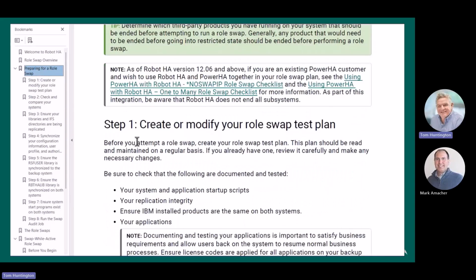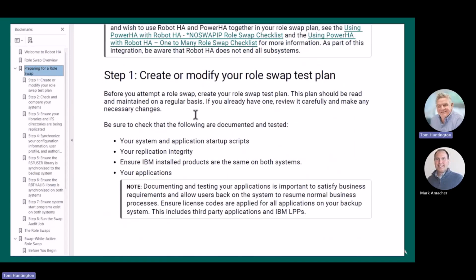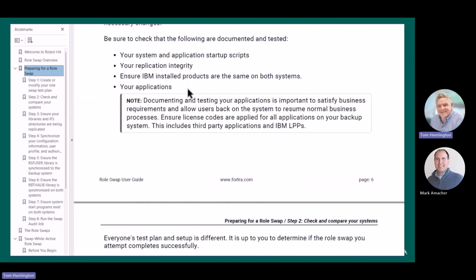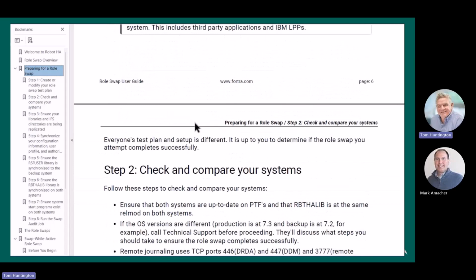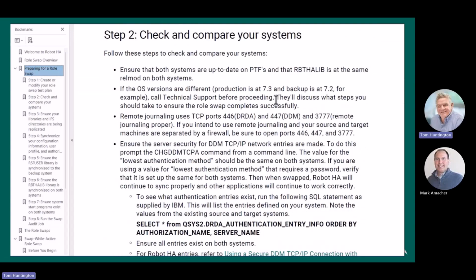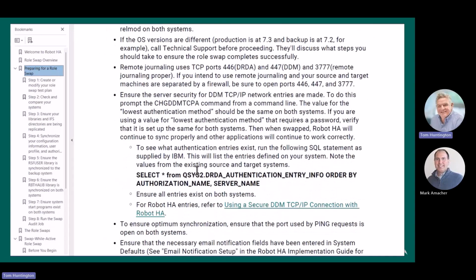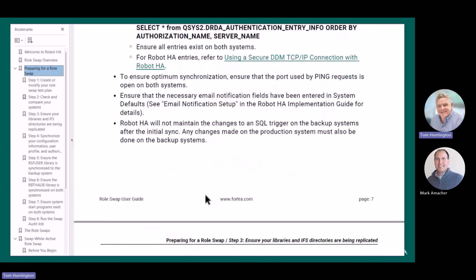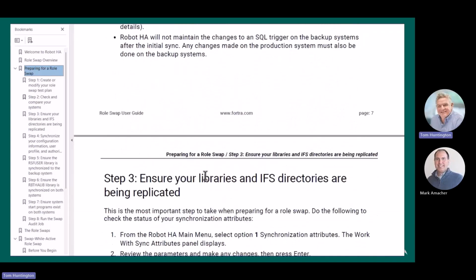When we prepare for a role swap, we want to make sure that, first of all, our systems are set up in the proper mode that we want. Our applications, we know how to shut down the applications that we might be shutting down. All those things we don't know about as a vendor. We don't know your applications. You know your applications. So we want to make sure that our TCP/IP and all those things have been set up correctly. They should have been from the get-go, but it's pretty obvious if they're not working. Obviously, you won't be replicating.